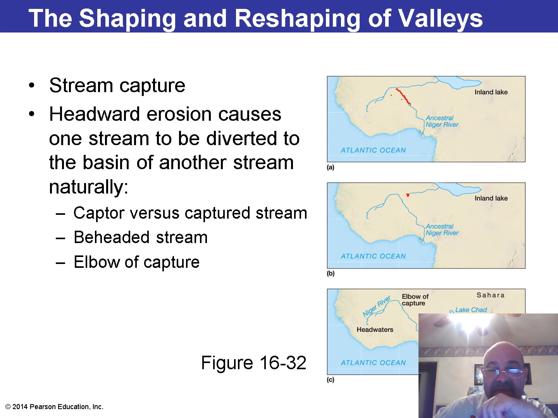Okay, and the elbow of the capture. You need to remember this. This is the elbow of the capture. So when something has been captured, there's an elbow there. Now, what can happen? This can start eating away at this interfluve. So there's an interfluve right here, okay? It can eat away at this, and eventually these two streams could join back up, cutting this one off. Or maybe these two join up and cut this one off. So you got some high areas there with maybe a cliff or something on each side. You got some hydraulic work going.